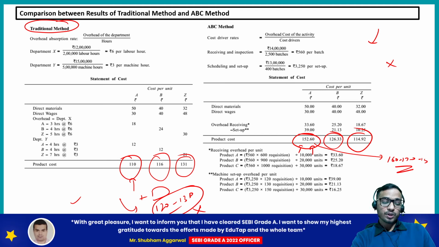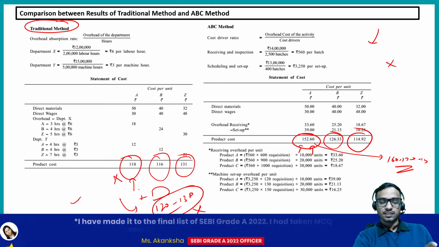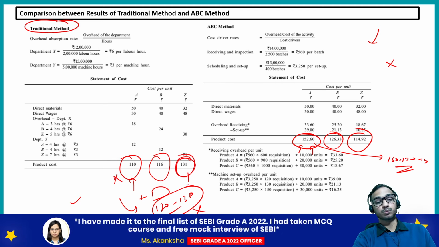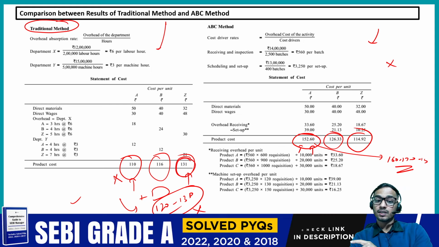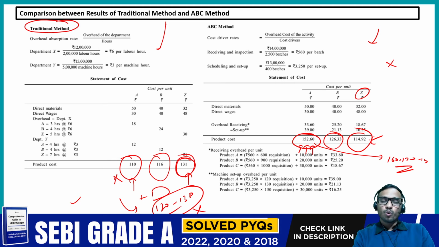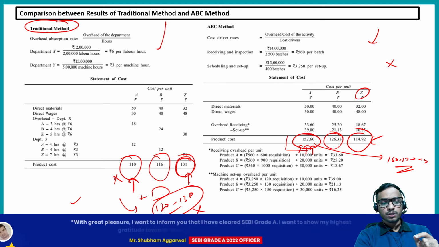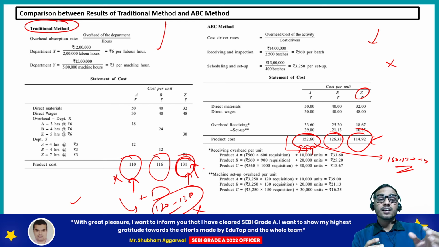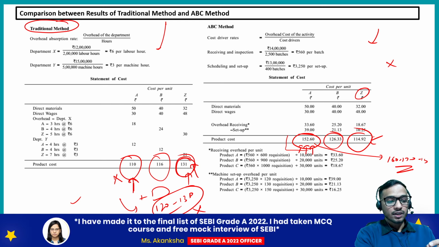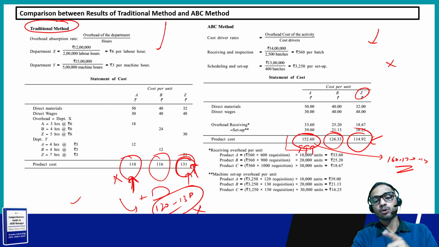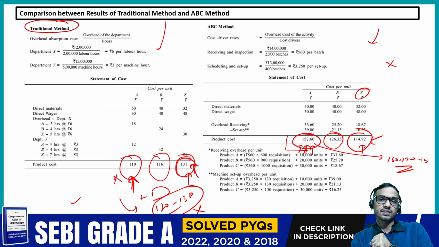So as you can see, the product A cost per unit is less, but Z cost per unit is more in the case of the traditional method. But as far as the ABC costing method is concerned, A is more and Z cost is less. So what is happening here? You are compensating this less cost by increasing the cost of Z. This is called cross product cost subsidizing, because see, it is 110 but it is 131, but actually it should have been 152 and this should have been less, right? So it is what we call cross subsidizing of cost, right?